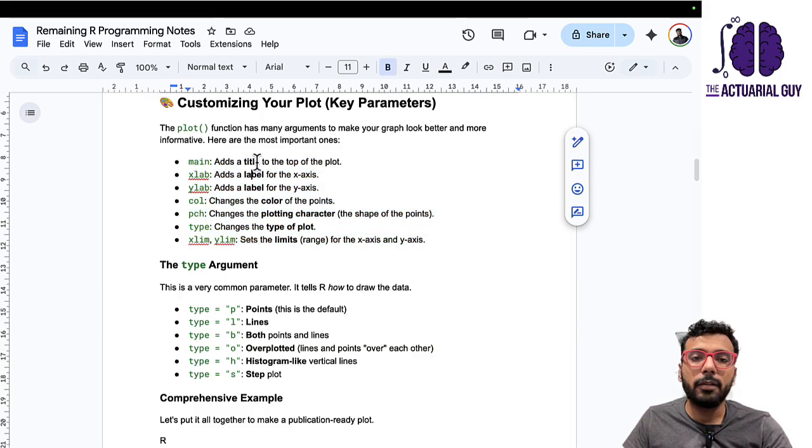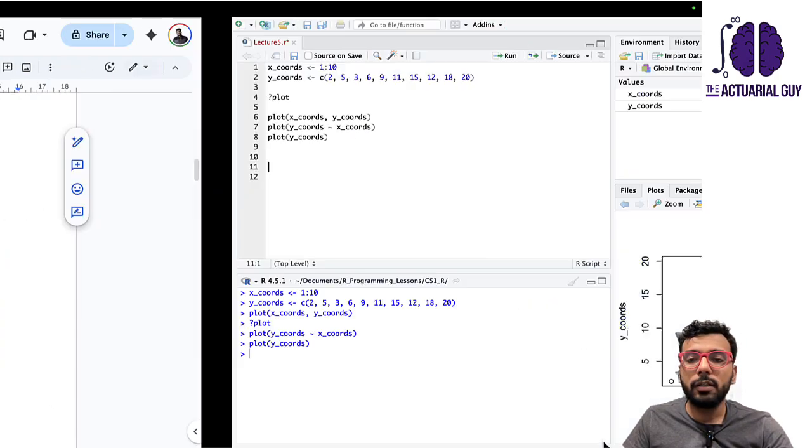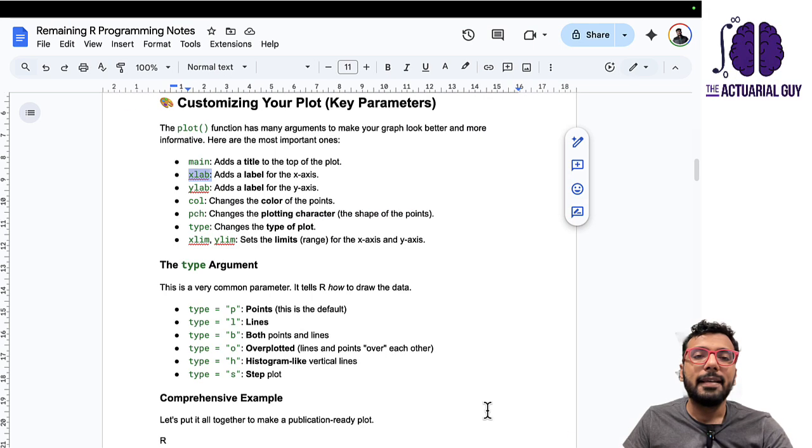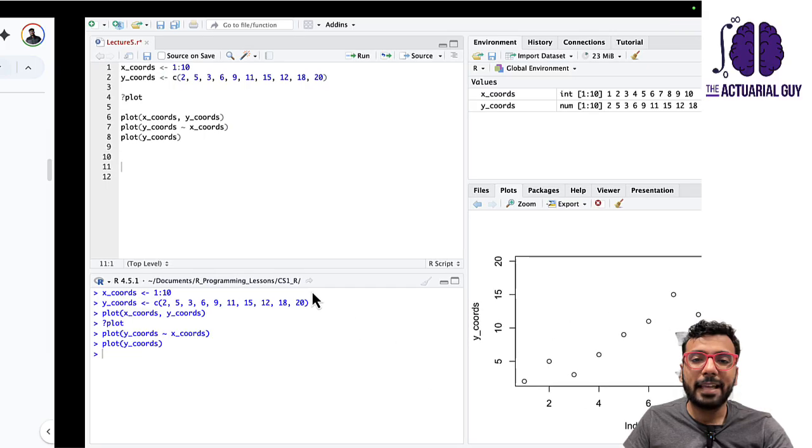The first parameter is called main, which helps you add the title on the top of the plot. Then you have xlab, through which you can customize the label on the x-axis. Then you have ylab, which is able to add a label on your y-axis.